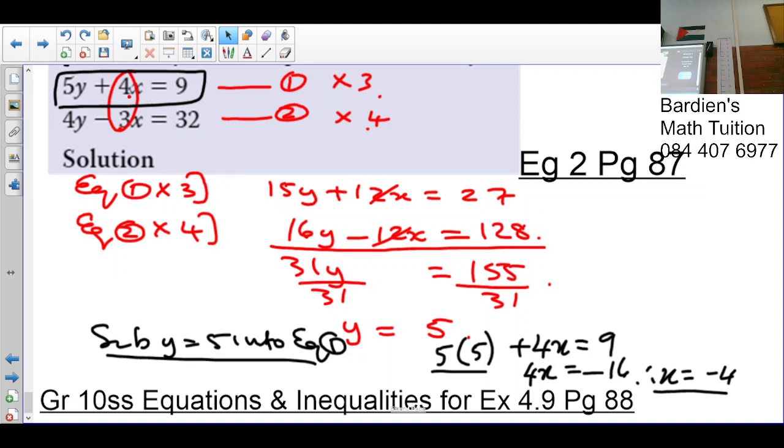Okay. So what I want you guys to do now is exercise 4.9. We do for me number 2, A, C, E, G, I, and K. There's every alternate sum, no? So it's 2, A, C, E, G, I, and K. Right, I'm going to call you up row by row now to check and see what you guys have done, okay?